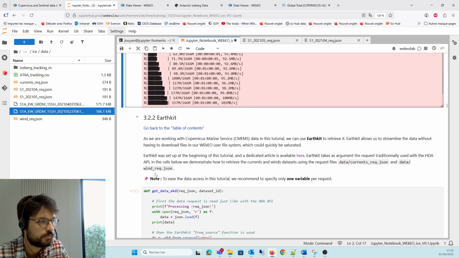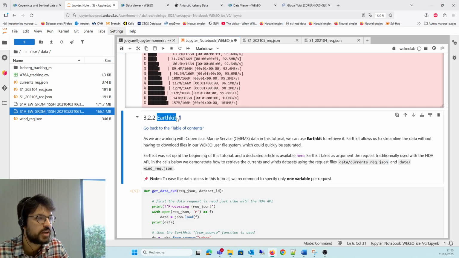Then, for the Copernicus Marine Service data, I'm going to show you another way to access the data, which is the EarthKit library. I've mentioned it before, and I've shown you how to install it and make it available in this Jupyter environment. Basically, it allows us to retrieve several data sets from the WEkEO platform without having to download the files in the file system like in this case.